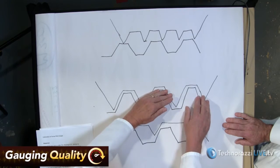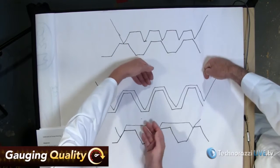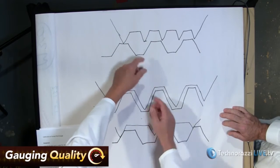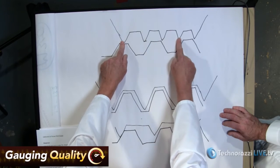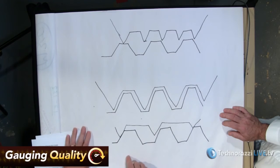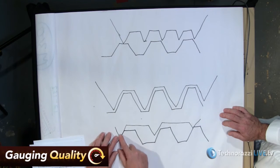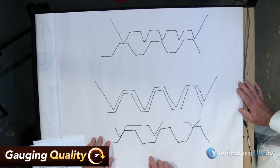It matches perfectly. So we've got the thread we're measuring on the bottom, and on top is your template. If the pitch was too fine, you'll see these teeth don't fit down into the thread you're looking at. Or the opposite situation, if the thread was too coarse, instead of fitting right down in, it would not quite get in the hole.